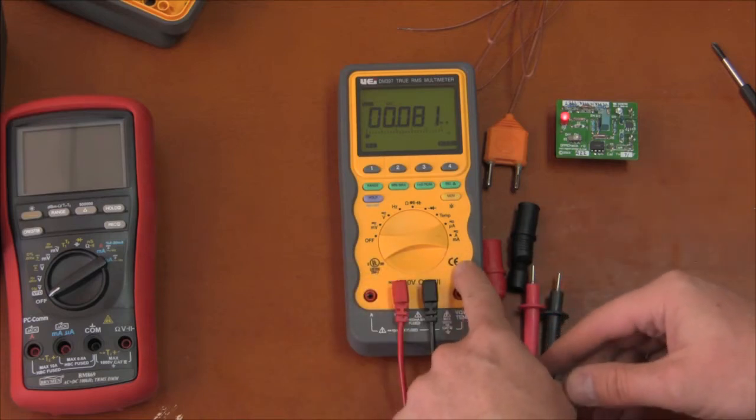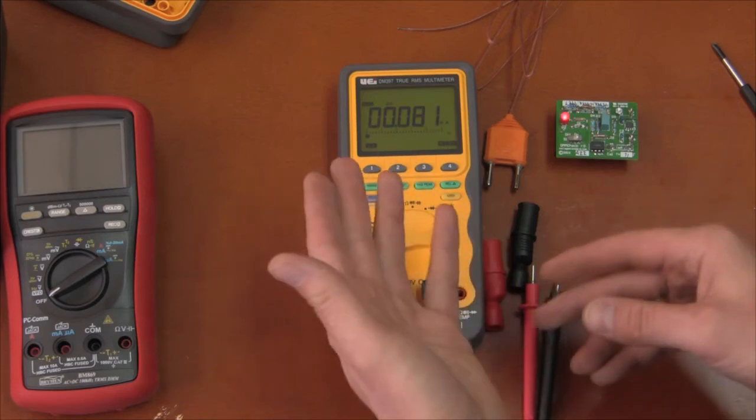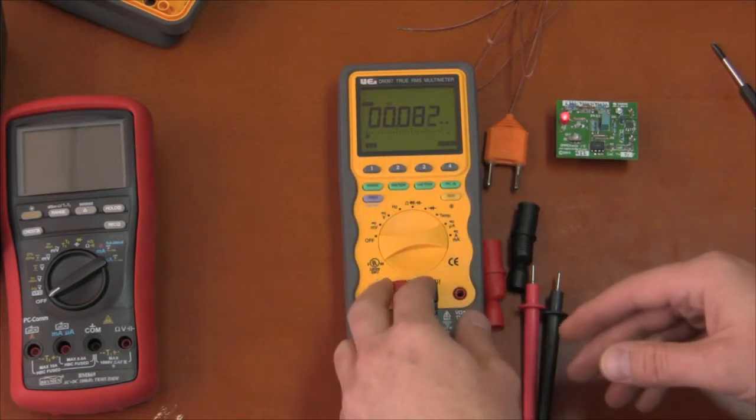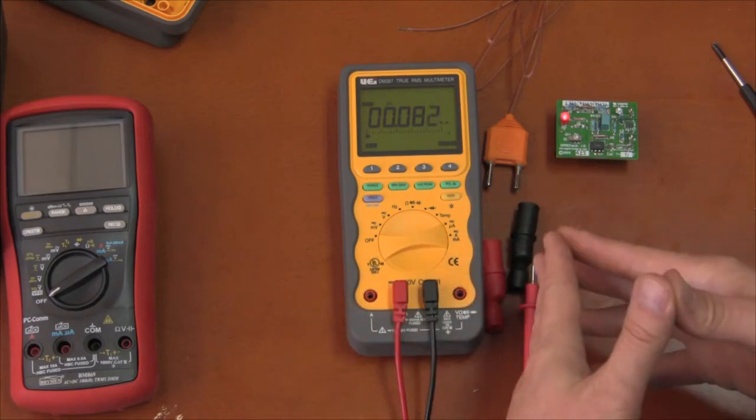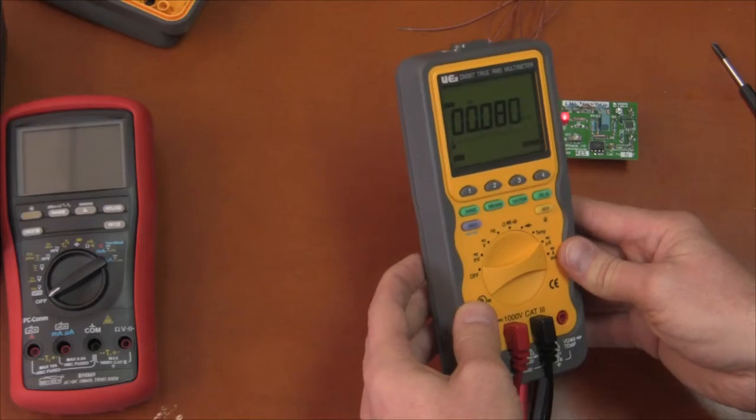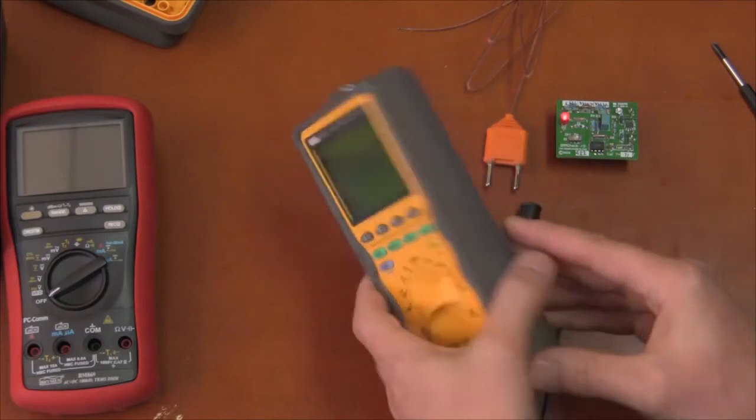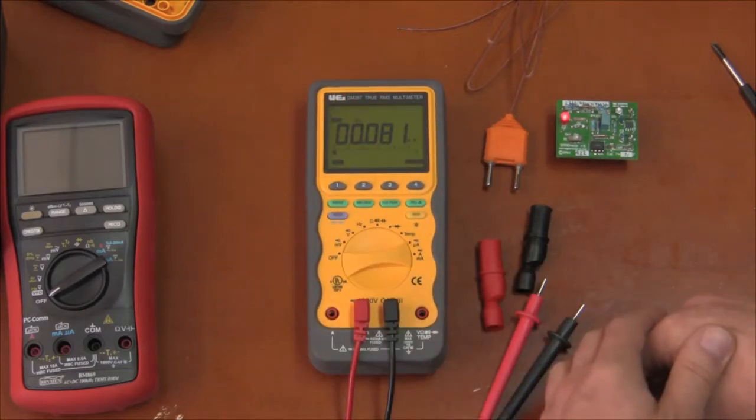This one's way out on current, on the low current range. It's a little bit out on the voltage range. The other one doesn't even work properly on capacitance nor the temperature measurement. So I don't know what to say about this. I'm still waiting for an email back from UEI in the United States to see what they want to do about this, but two meters in a row that do not work correctly.